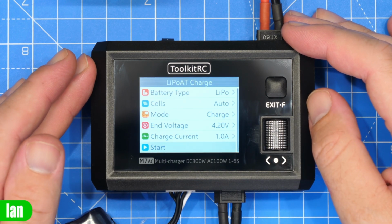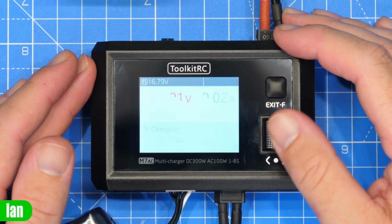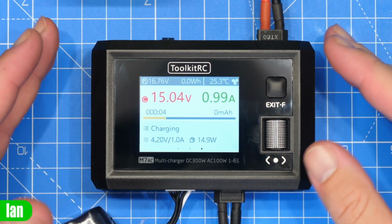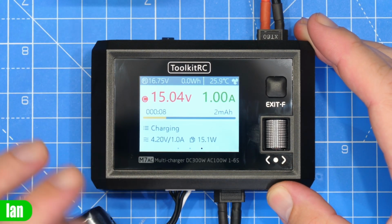And then you've got the option to start the charge. If I press that, it then gives us a second confirmation. Click OK, and you can now see that the charger has actually begun to charge the battery. And what we're doing now is charging from the one Lipo to the other.